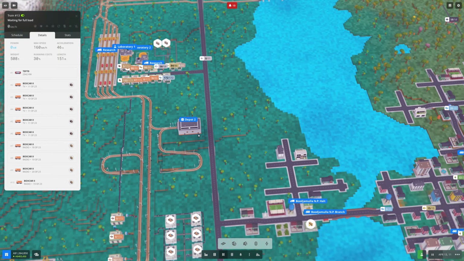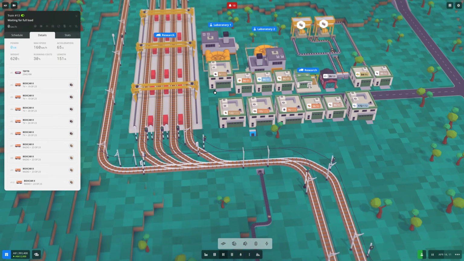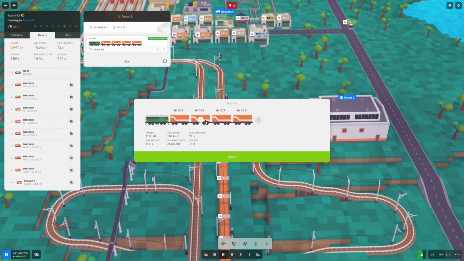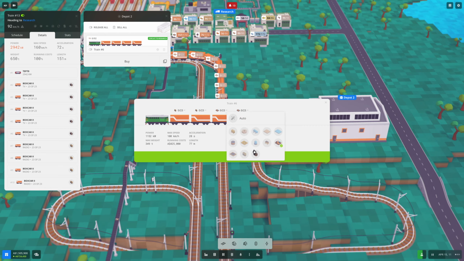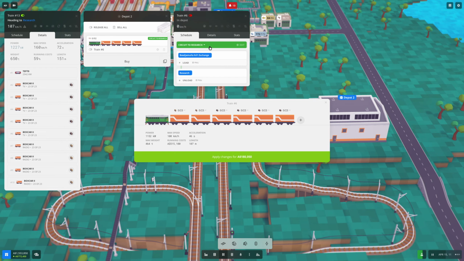Where is our research station? Our research station is here. And you're out of TVs already. Okay. Do I have... I do have a train. Let's have you move radio, TV, TV. Let's duplicate some TVs. You're not going to be super fast, but that's okay. We're just reusing what we have.